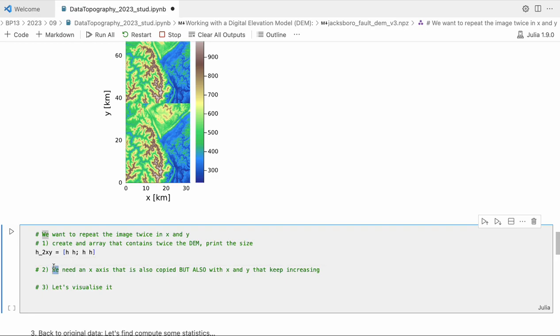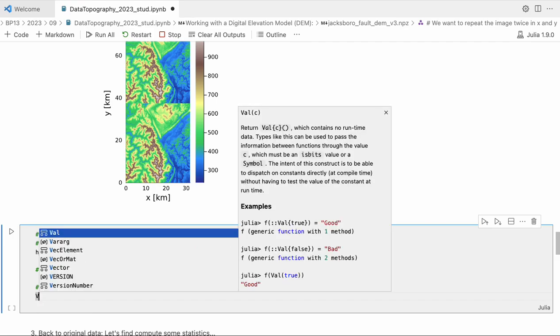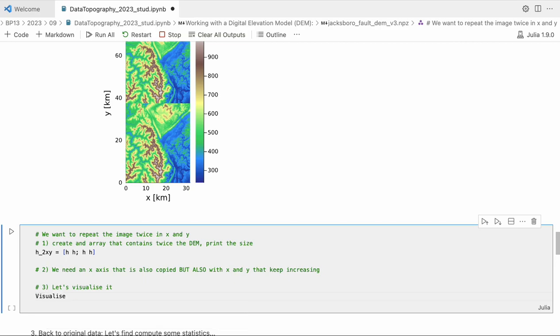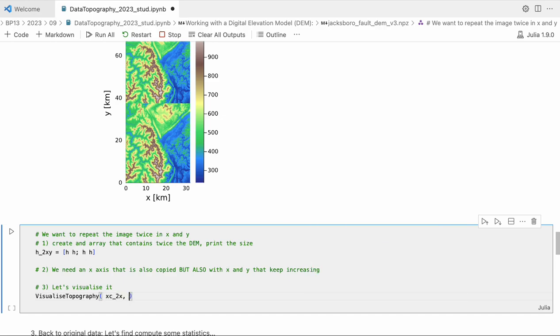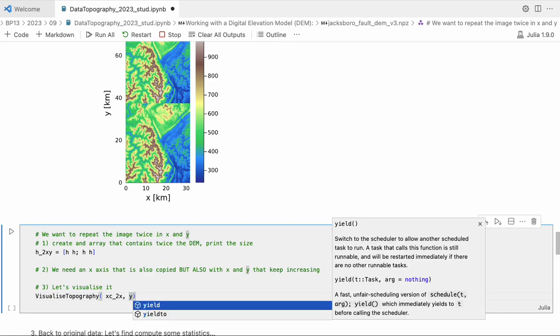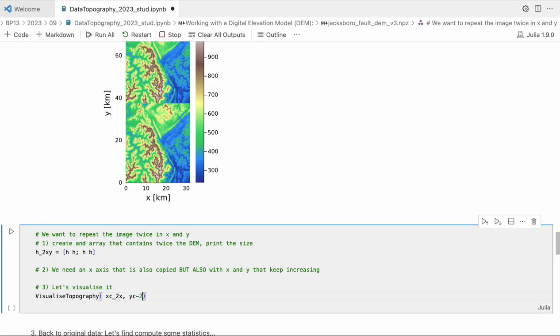So we need axes to display, but this axis x and the axis y we already created before. So let's simply use our function and provide xc to x. So that's a correct size array. And yc to y.